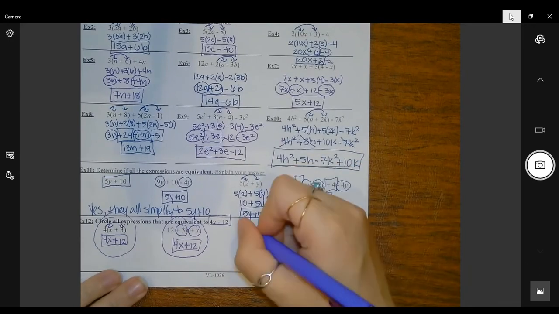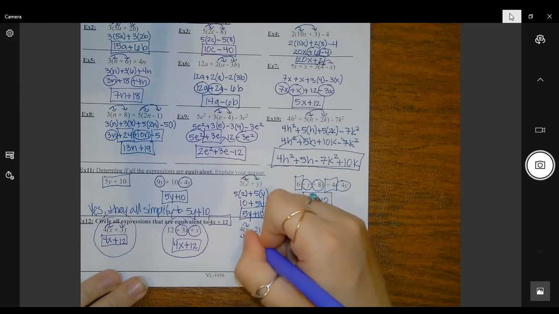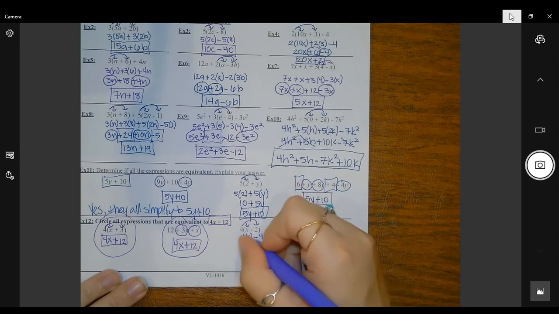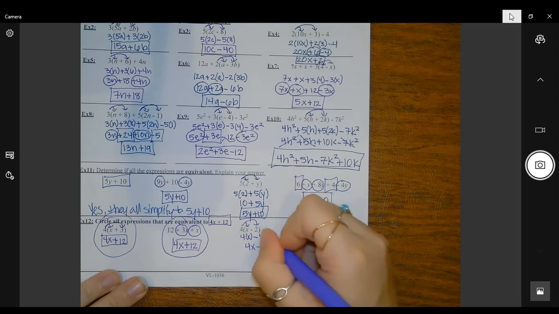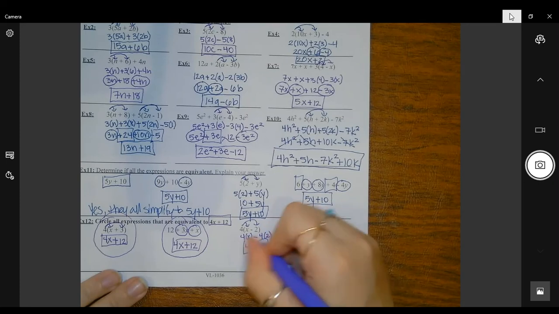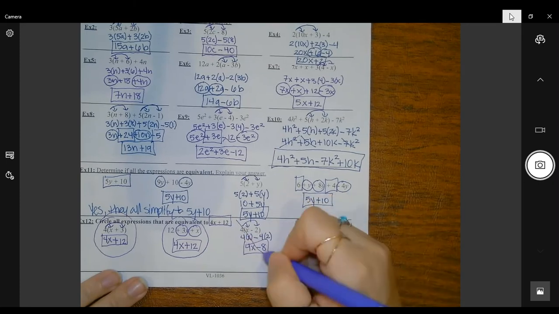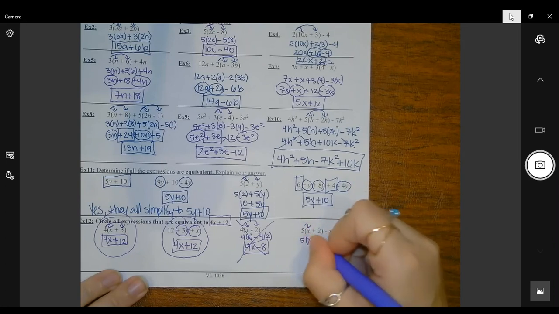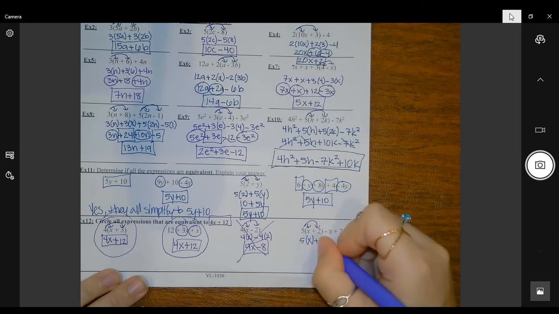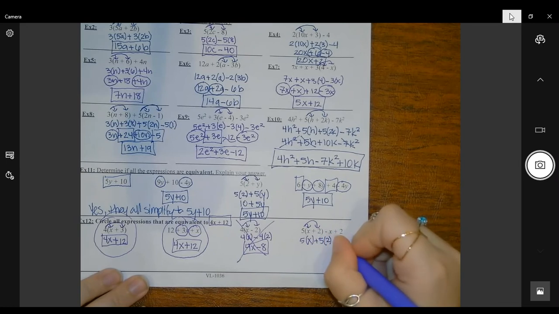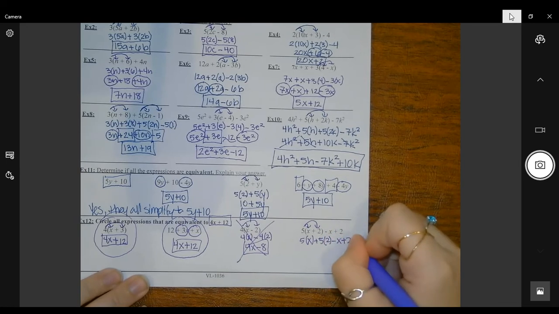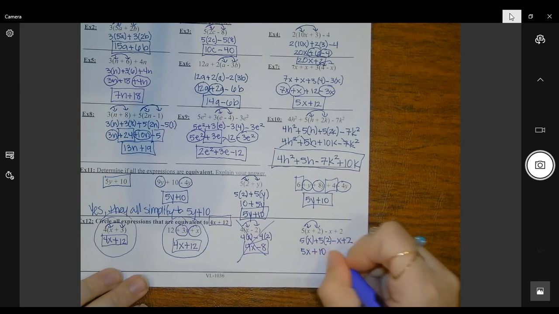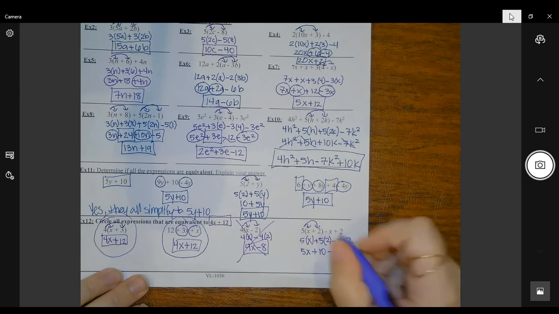Okay, let's see how you did. When you distribute here, you have 4 times x minus 4 times 2. Well, 4 times x is 4x, and 4 times 2 is 8. Did that simplify to 4x plus 12? No. Here, you had 5 times x plus 5 times 2. Then you tacked on the minus x and the plus 2. Well, 5 times x is 5x. 5 times 2 is 10, minus x plus 2.